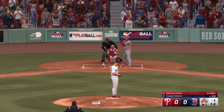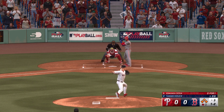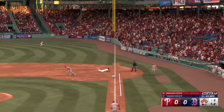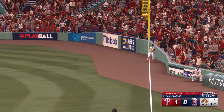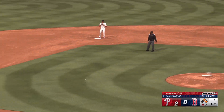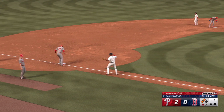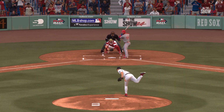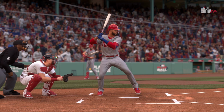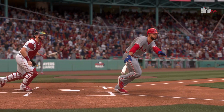Top of the third, no score. I think ultimately you want to tie him up, get the ball in on the plate so that he can't get the barrel to it and hit it to the outfield. Base hit, one run is in. Here comes the throw. And the throw's offline, safe at third. Now batter. Anytime you rip a line drive the other way, you feel really good about what you did at the plate. You trusted your hands, you let the ball travel, and you took the barrel straight to it. That's great work right there.